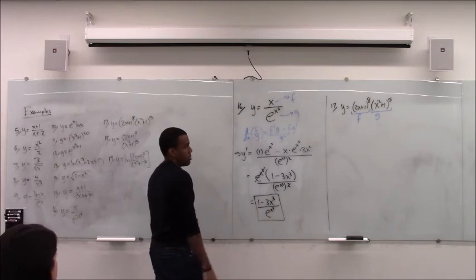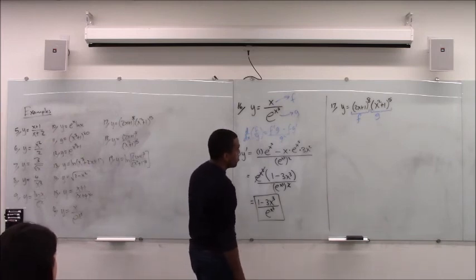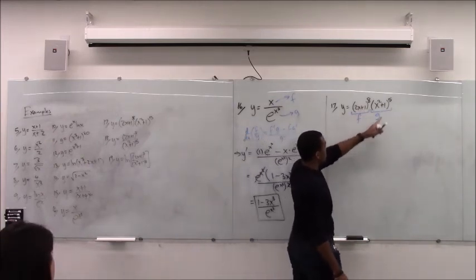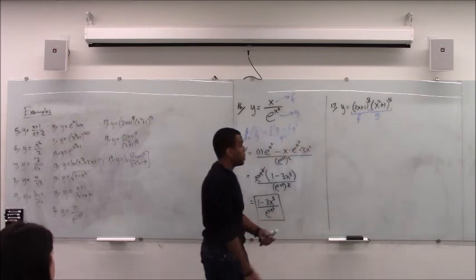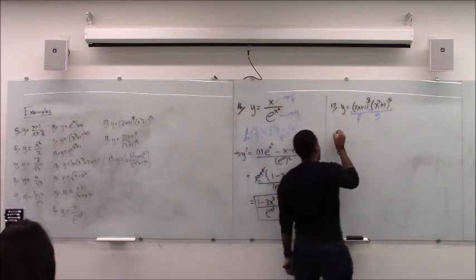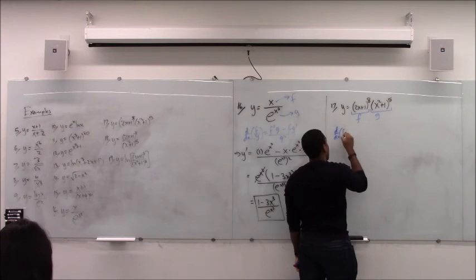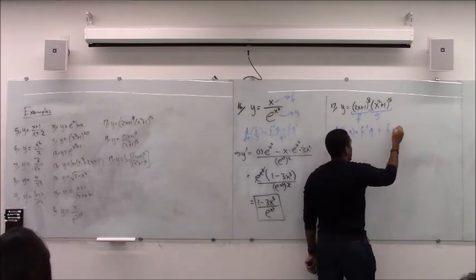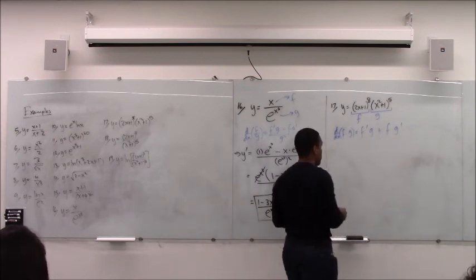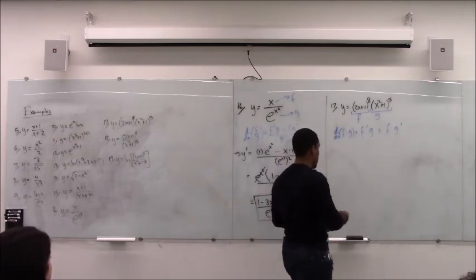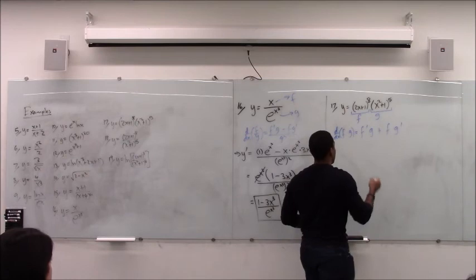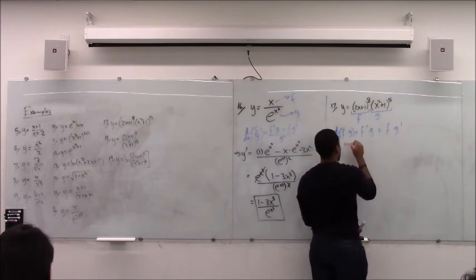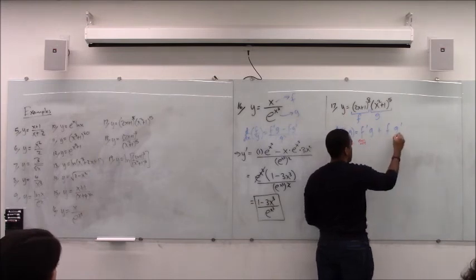So I realize now I'm going to have to use the product rule. For the product rule, eventually I'm going to have to differentiate each of these individually, and that's where the chain rule is going to come in. But I do know that the derivative of f times g is f prime g plus f times g prime. And furthermore, we are going to need the chain rule here, and we're going to need the chain rule here.